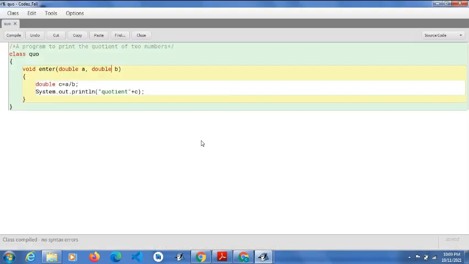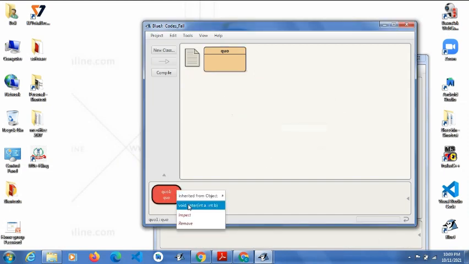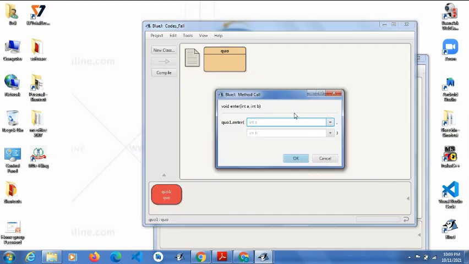But if you write int a and int b and then compile it, then enter, and then you write 6.777 and 23.63, it will show an incompatible types error as it can't take decimal numbers.